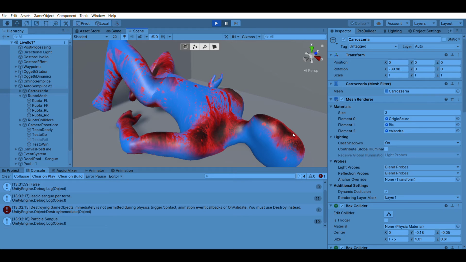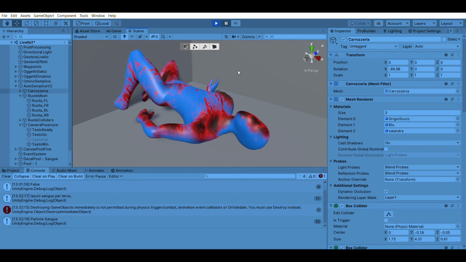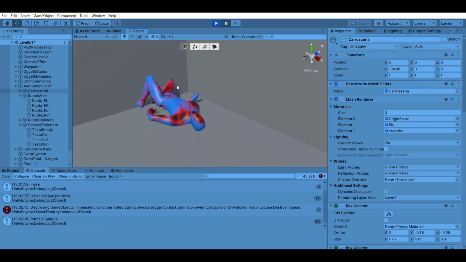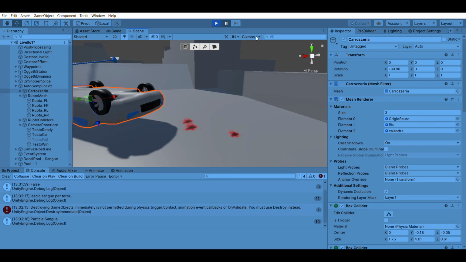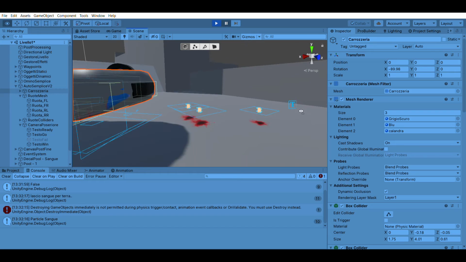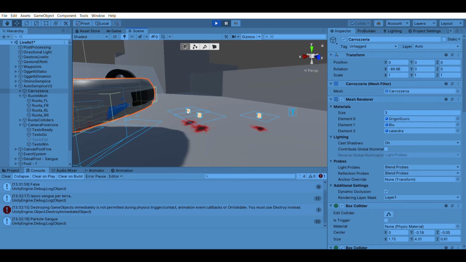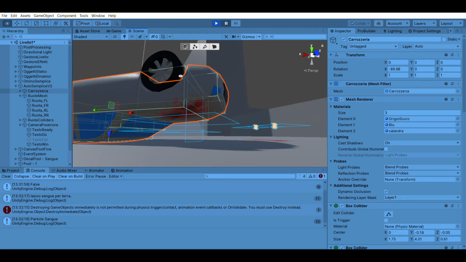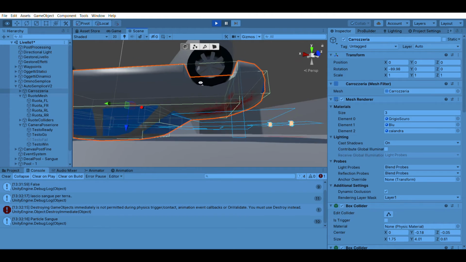So the normal of the face is a bit in this direction, and then the arms are pointing in another direction, and this is based on the colliders of the ragdoll. That is the direction where the decals are actually instantiated. The same goes with the car and the ground. The ground has a flat collider, so decals get instantiated parallel to that flat collider. The car is the same, and this is where the issue comes in. It's not a huge issue, but I'm going to explain why.